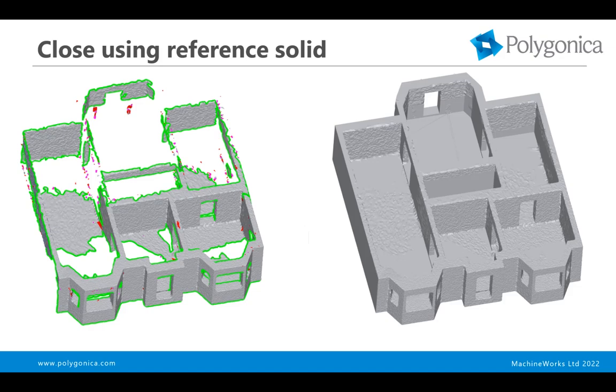So what is Close using ReferenceSolid? The idea is that you've got a laser scan — or optical scan, or whatever — and for whatever reason, you've got a region which has been scanned pretty well, and that is important to the work you're going to do downstream. The rest of the scan isn't very good. It may have lots of missing regions due to occlusion, or maybe the operator didn't take the time to scan very well, or maybe they only partially scanned. But going downstream, even though you really only care about one region of the model, you actually want a closed watertight model.